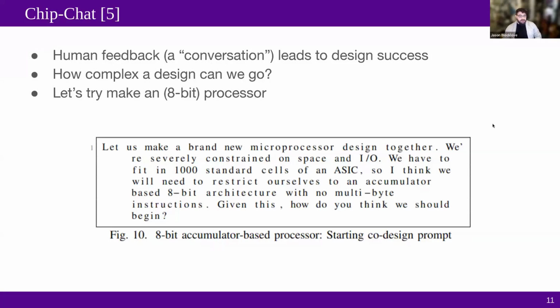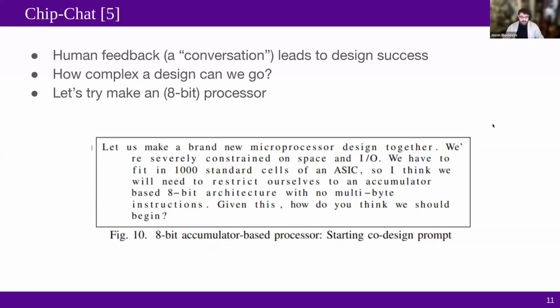And we looked at using human feedback in a conversation, because we were looking at all these conversational models, to design something unique. Our goal here was to see how complex of a design we could make. We also were targeting actually taping out the design on something called Tiny Tape Out, which is a program run by Zero to ASIC, run by a fantastic guy named Matt Venn. And with Tiny Tape Out 3, we saw an opportunity to tape out the first fully AI written design. And by and large, we succeeded at doing that.